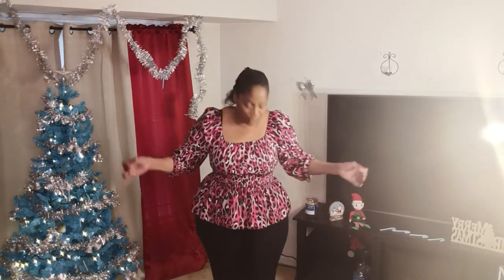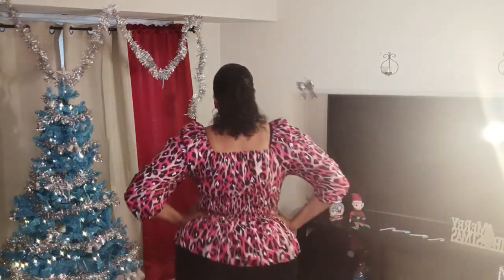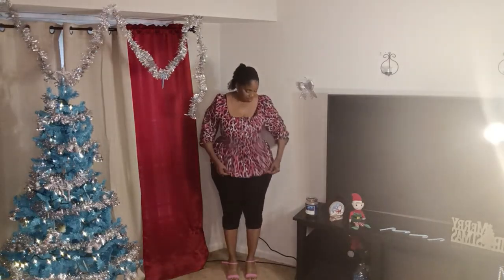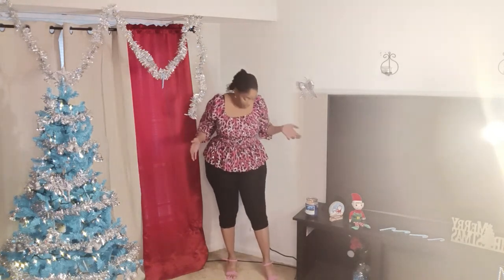If you have larger arms, they won't squeeze on you. And look where it falls — all the way down to my hips. I kind of dressed it up and I may or may not wear it with leggings, but it actually does look good with the leggings. Let me show you from the sides. And I have it on with my pink shoes to bring out the pink in the top. I love it. This is something I actually could wear to brunch because these leggings are thick. I could actually wear this out, like to lunch or something like that.